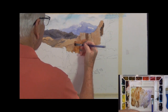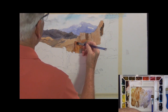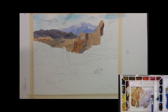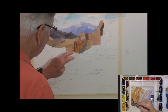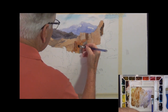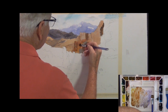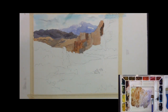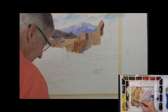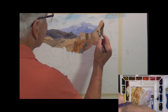Over here we got some other areas that are fairly dark. They represent little crevices and cracks and things that are kind of sticking out. So I'm helping define for you now this three-dimensional rock face and these cliffs that are back here. I'm just doing it with putting in some darks, and all of a sudden you see the contrast between the dark and the light, and it helps you believe that's three-dimensional back there.